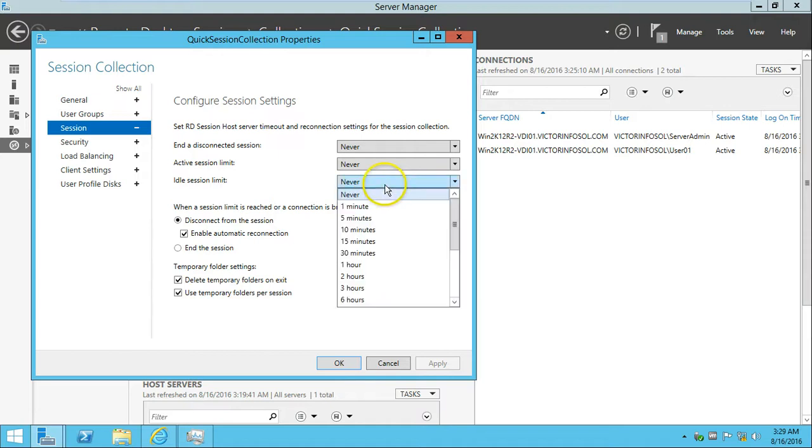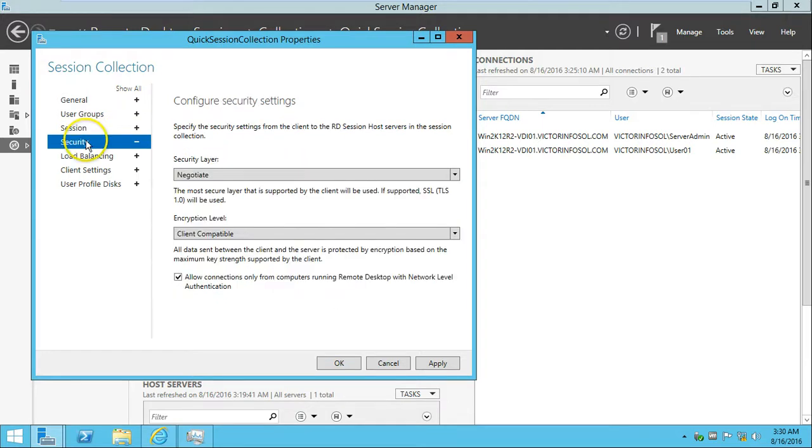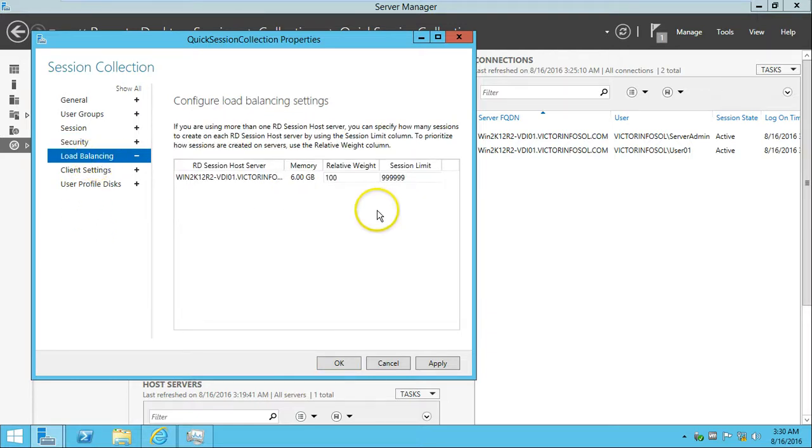Set the idle session limit. For example, if you set it to 10 minutes, it will kill the session after 10 minutes. Under security, you can set the client security mechanism and load balancing.